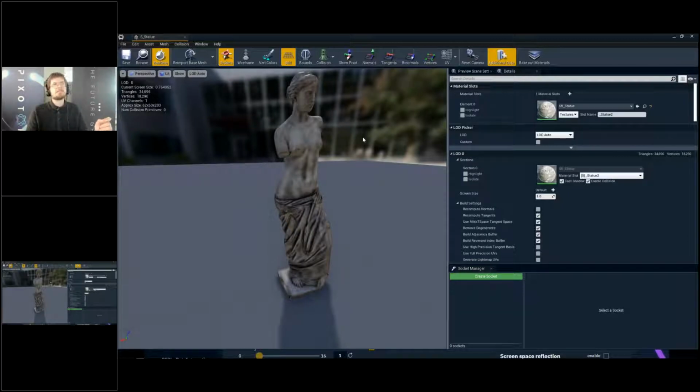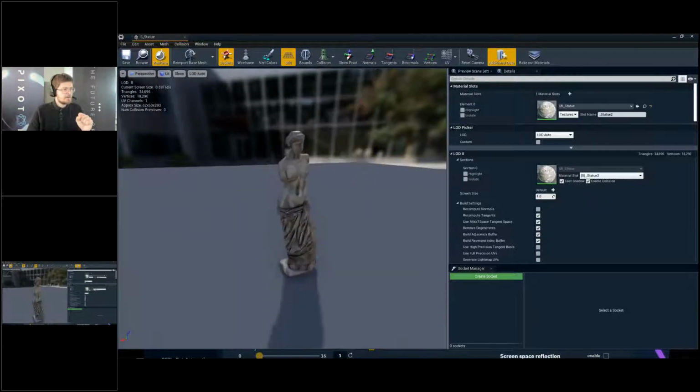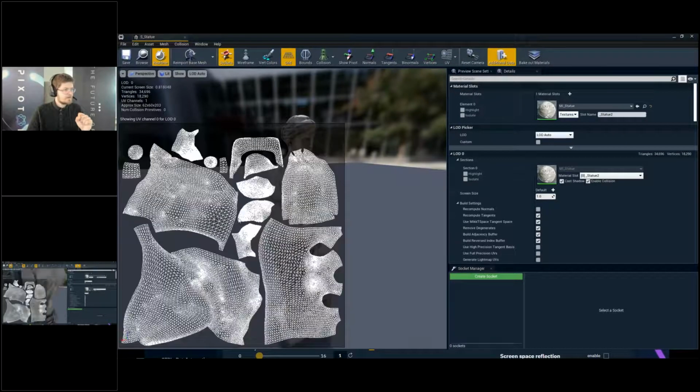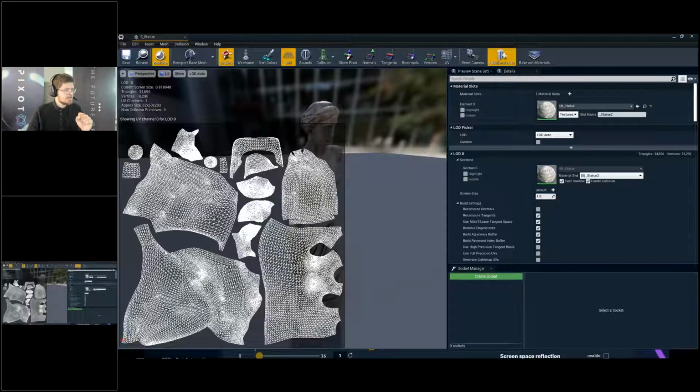Think of it as origami. You have your 3D geometry, you cut it up into tiny pieces, and you have to unfold those pieces onto a flat square. So here we have a 3D model, and if you take a look at the UVs, we can see that the UVs are being cleanly laid out on this square like so.